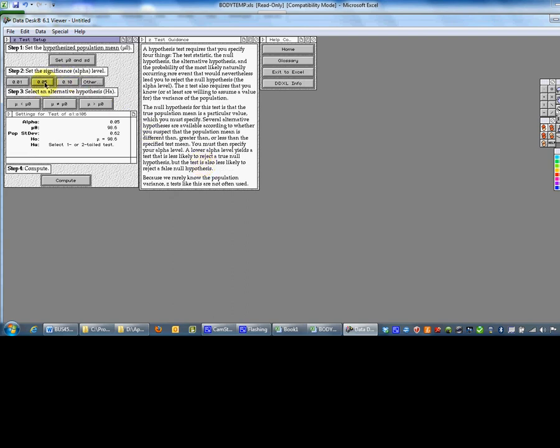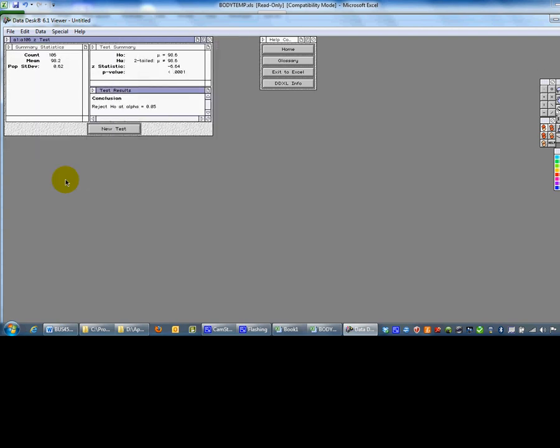The significance level, let me double check here, 0.05, so we just click on it. There's no confirmation that you've clicked on it, you just click on it and it's okay. Then step 3, select the alternative hypothesis. In this case, we're not saying it's more than 98.6 or less than 98.6, just that it is 98.6, so that means we're in the center. We don't have a directional here. It's straight on. And step 4, you hit compute.